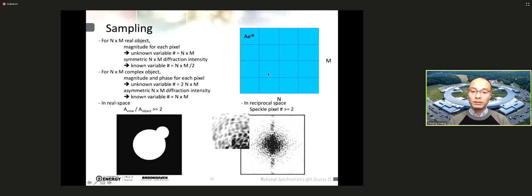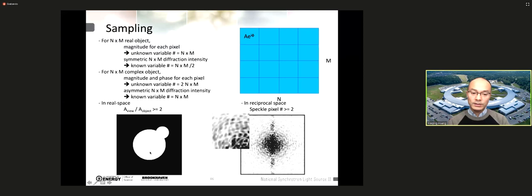So if we just go like that, the problem is underdetermined, and mathematically it's impossible to reconstruct the phase back. So we need to apply certain constraints. For example, we want to reduce the number of unknown variables if we simply constrain the size of the object. That means we only image an object with a finite size, and the size of the object is smaller than 50% of the entire field of view. In this case, we can reduce the number of unknown variables by at least half, 50%, to match the number of known variables and make the problem at least mathematically solvable. And this is the constraint in real space.